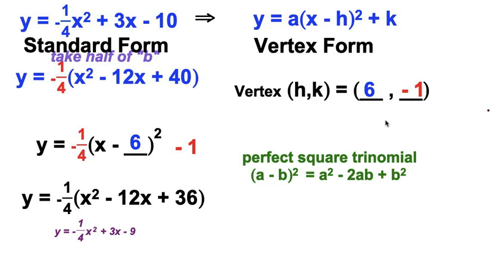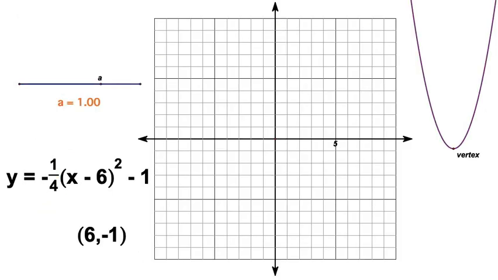Where is this one located? 6, -1. And which quadrant is that? Right, fourth quadrant. All right, well, we'll graph it. Does it have any x-intercepts? I think you already know, but let's find out. So here we go, 6, -1.